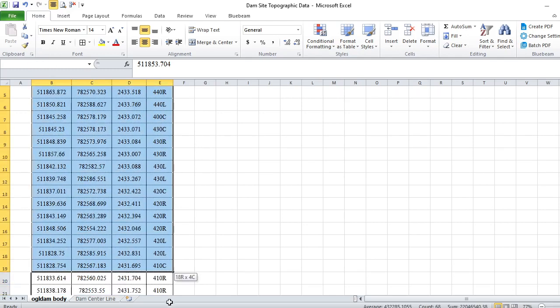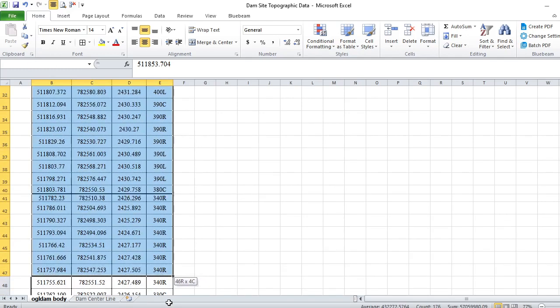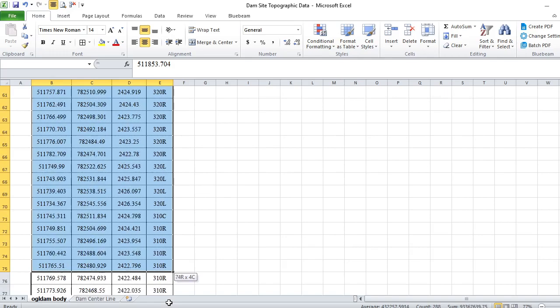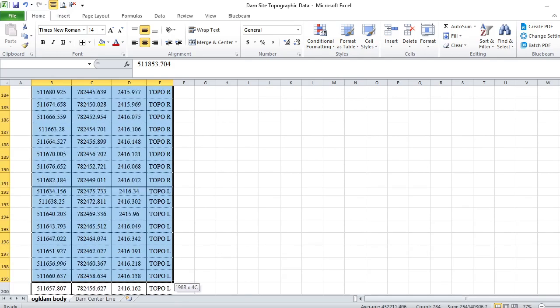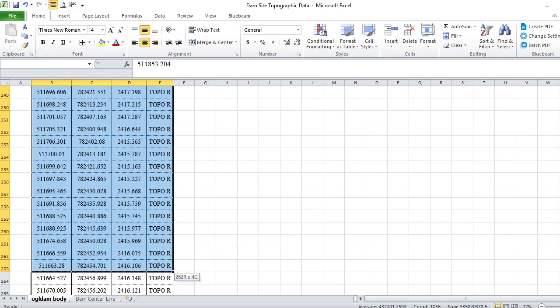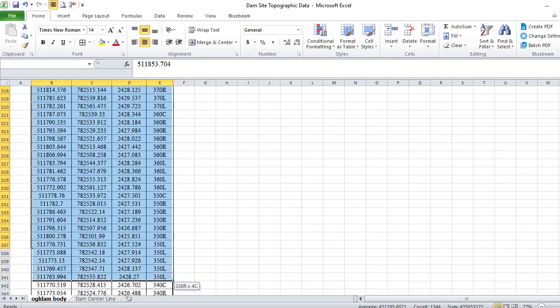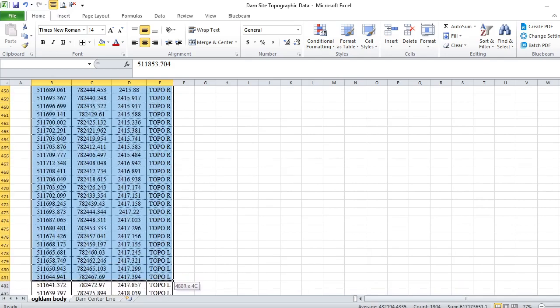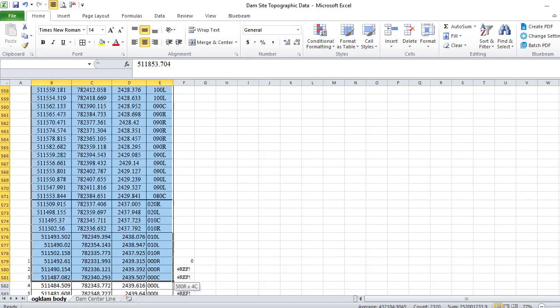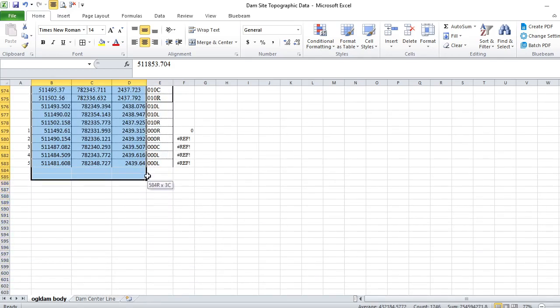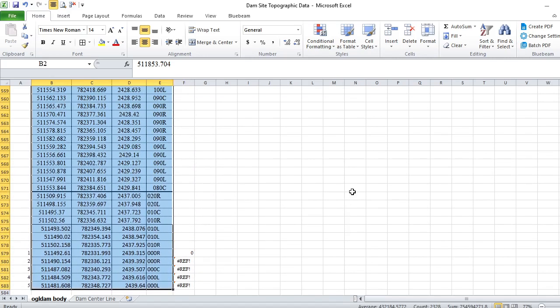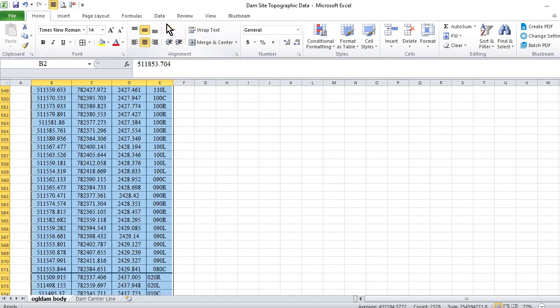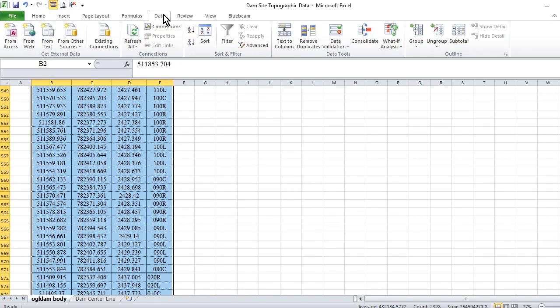Select all here, because I want to take out only the center line from this data, because the center line is sometimes very important. We can draw the center line. Yes, I select all, then go to the data.